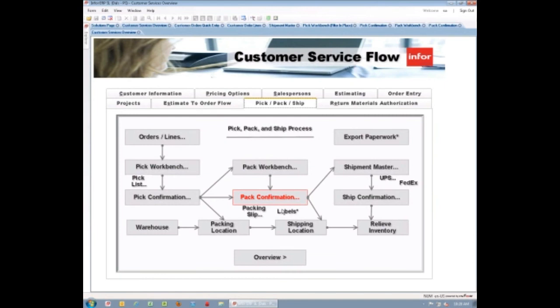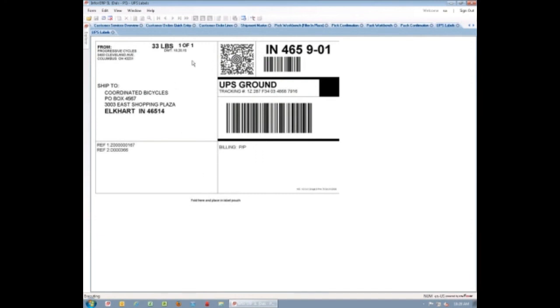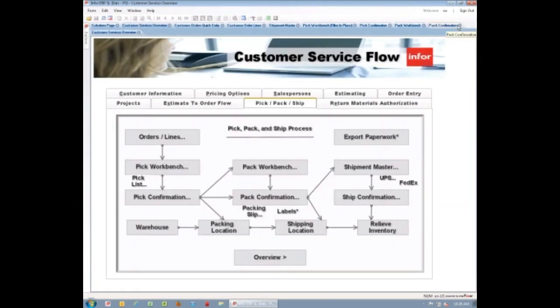And as you saw, I can generate the packing slip. I can do my label generation, so I've got a sample label here set up as well. So if I wanted to do a UPS label, FedEx label, whatever that integration is set up, here I can create that information. If I do have the FedEx and UPS integration established, it does send that out to, let's say it's UPS WorldShip. It sends all the details to WorldShip, and then from there the pro number and all that information pulls back from WorldShip along with the tracking number and populates that detail within SyteLine. And you would see that then in the Shipment Master, which we're going into next.